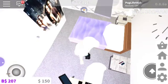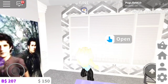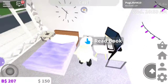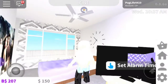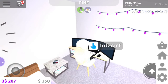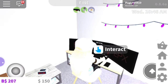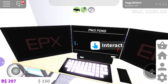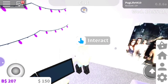It's kind of cramped sometimes. Here's my dresser. And also I have privacy blinds. And then I have one desk for a lamp and one desk for an alarm clock, which is very normal. Annoying, the alarm clock. Then I have this big clock. I just like it. It looks cool. And then we have my big, big computer. I'm just gonna play ping pong on it. It's really cool. I'm playing ping pong, and I'm blue, and I'm awesome at it. So, yeah. And here are some of my Christmas lights.